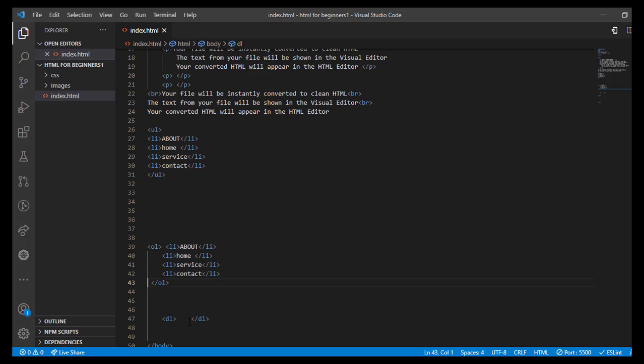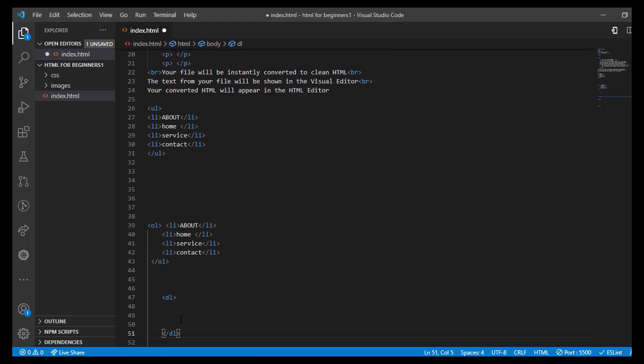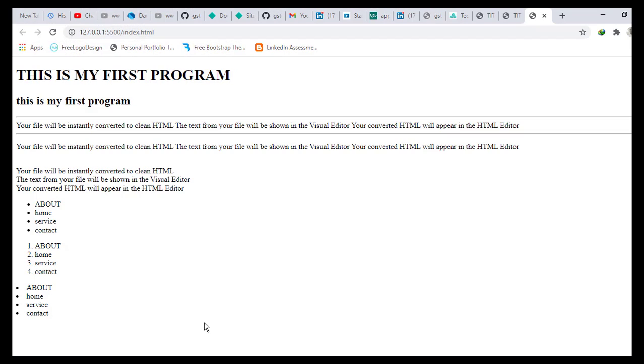Maybe you want to make a definition of something, like for instance, let me put something under this description list. Maybe this is a list, and I say, let me say digital type.